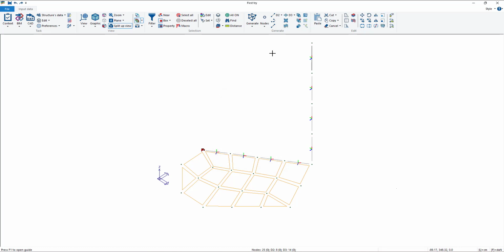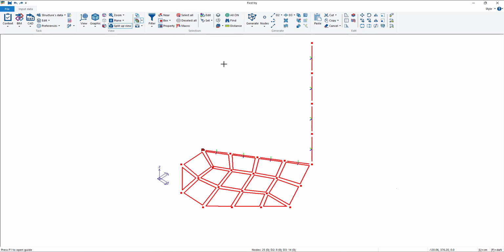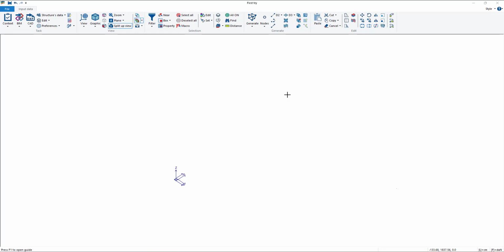First of all, we cancel everything that we already modeled. Of course, this is nothing significant, I just created elements to show you. So select all to select everything and cancel. Let's try to use the generate slab control.